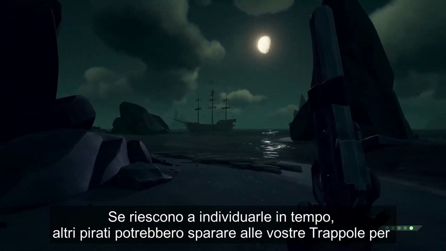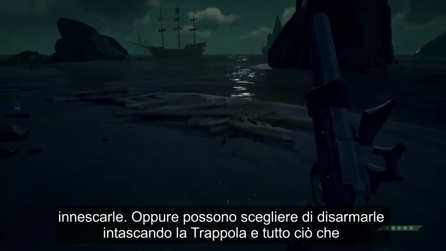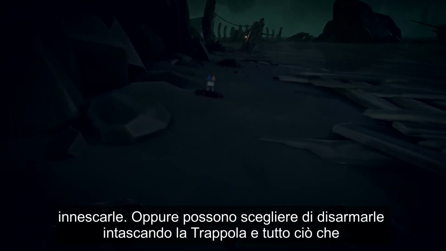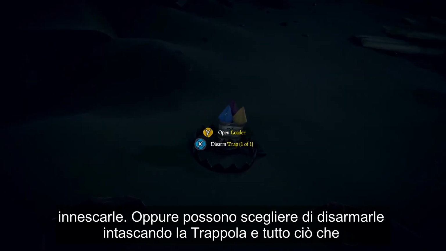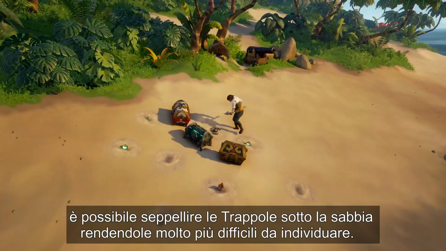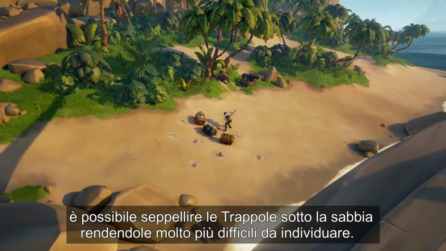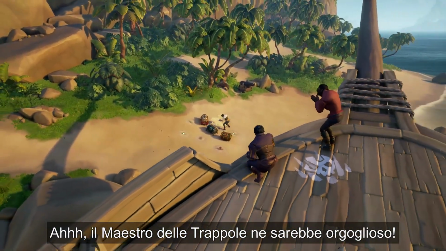If they manage to spot them in time, other pirates could shoot your traps to trigger them, or they could opt to carefully disarm them, pocketing the trap and anything that's been attached to it in the process. To make it a little trickier for your rivals, you can bury your traps beneath the sand, making them much harder to spot. Ah, the trap maker would be proud.